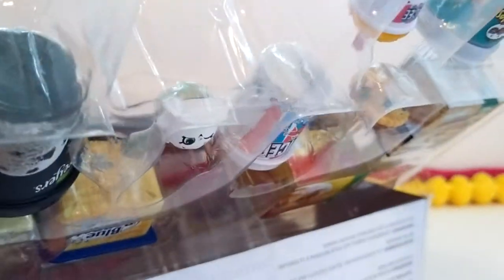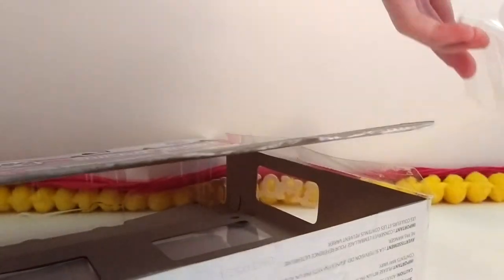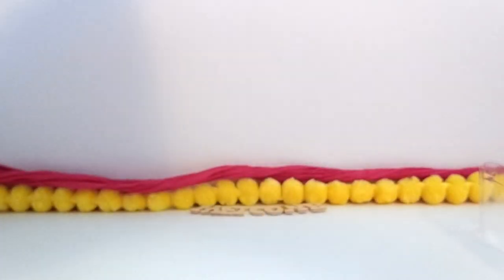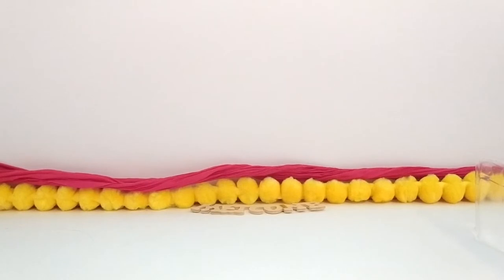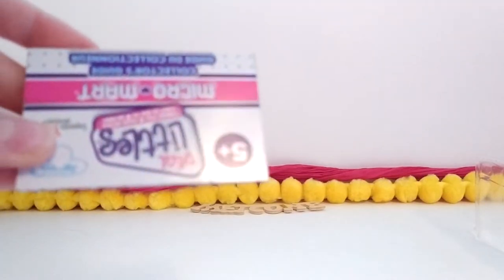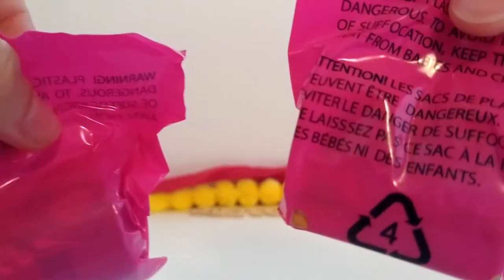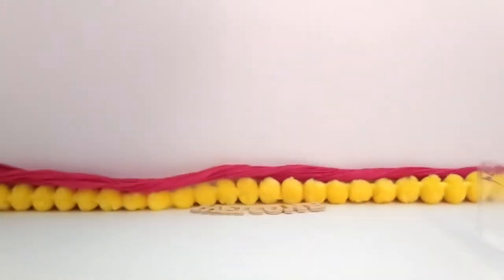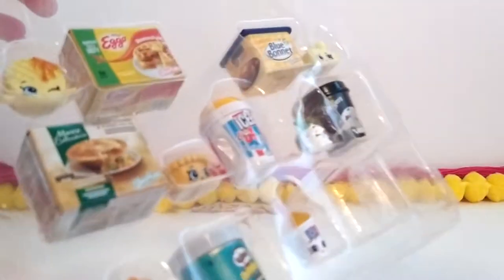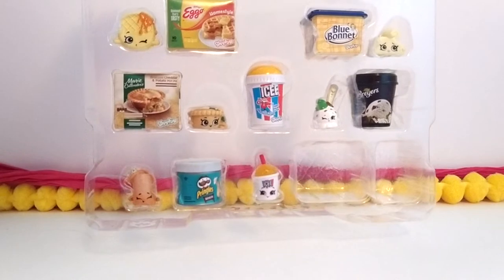As you can see, I cut the plastic along the bottom so I can just slide this out. So what we have left in the box after I take that out is an empty box that I'm going to put to the side. We have the collector's guide. We have two mystery minis that I don't know what's inside. And we have the ones that we could see outside the box. So let's start with those.